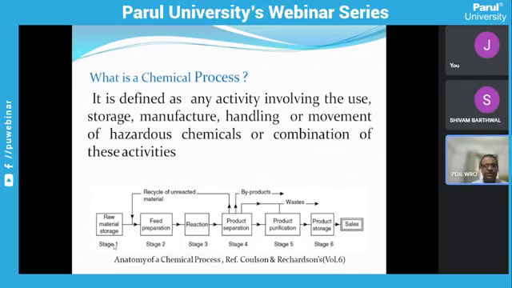Whatever you are going to manufacture, you must have the storage of raw materials. The storage of raw materials is also done based on some guideline. You cannot store hazardous chemicals, oil or gases anywhere on the land. So you have to store them in some tanks or vessels, and maintain some safety distances between the storage vessels or storage tanks. These are the criteria which you have to follow during storage of materials.